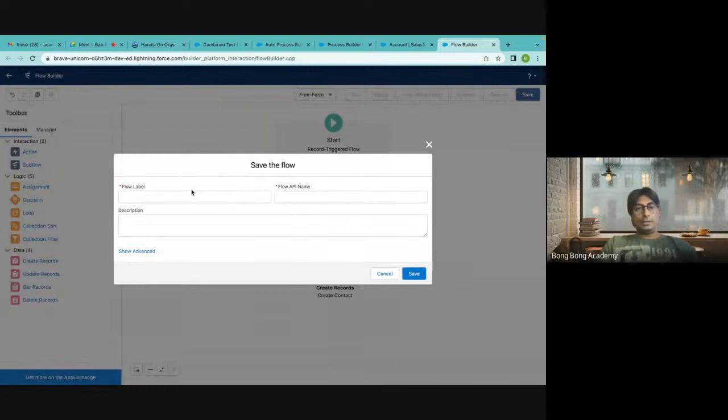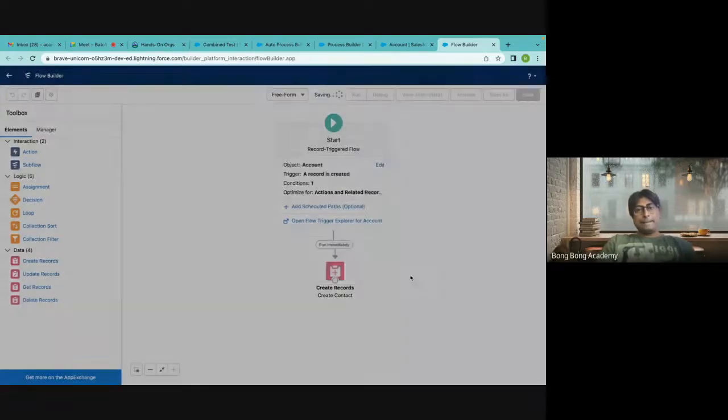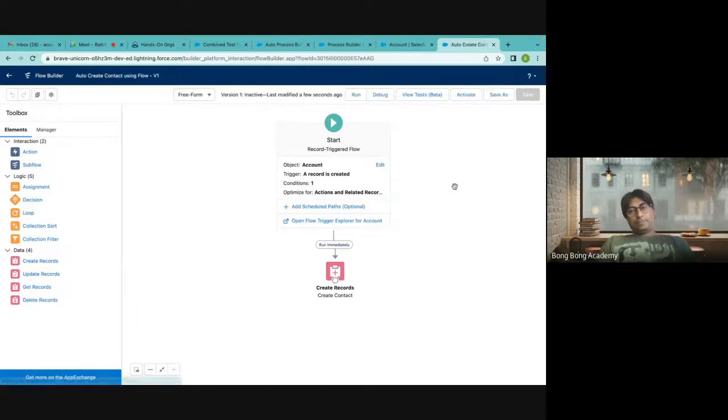Save. Now it is asking for a flow name. I saved it. Now I have to activate it. I can test it from here itself before I activate it.